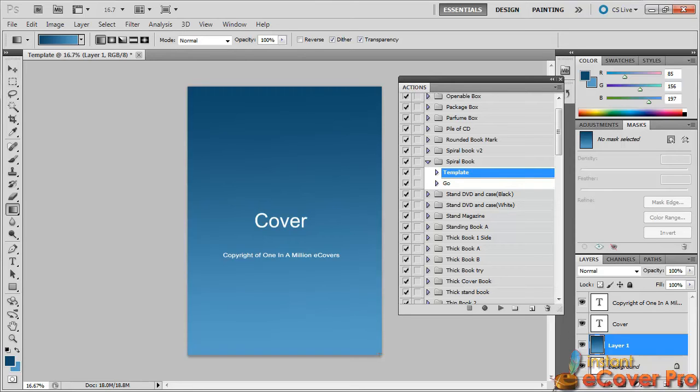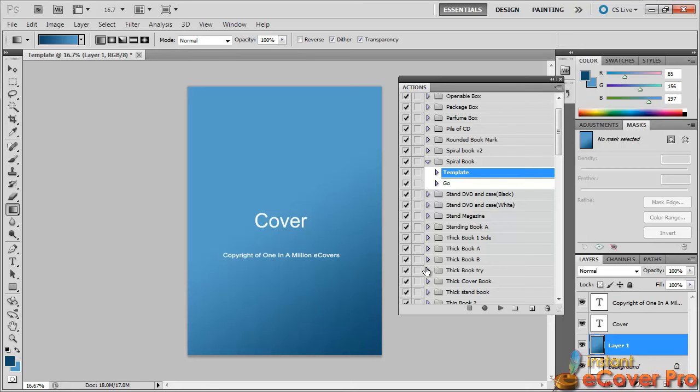So if I start with my lower right hand corner again and drag up, but stop halfway through the cover and let go, you'll notice that you only get the bluer color here, and the whole upper half, or this upper corner up here, is the background color. So it's going to vary based on how far you drag that gradient. So you can adjust it accordingly. So if I start at the bottom and just move up here above the word cover, you'll notice that you only get the darker color that far.